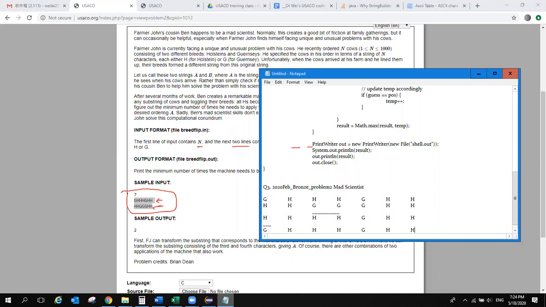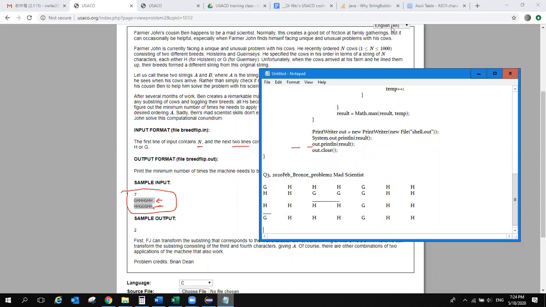This question's problem is the minimum number of times using the machine. You're going to think like this. So-called minimum is this: if you already see that two characters are the same, you do not necessarily take the pen to convert the H to the G, and then in the next substring, convert the G into H, so the H goes back to H and is the same as the original. This is tedious and redundant. You have to avoid this. So this is one part to understand the minimum.